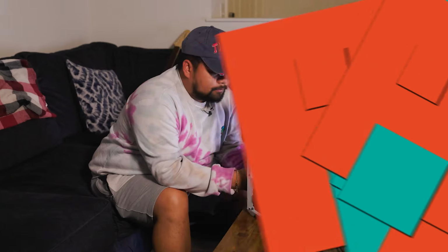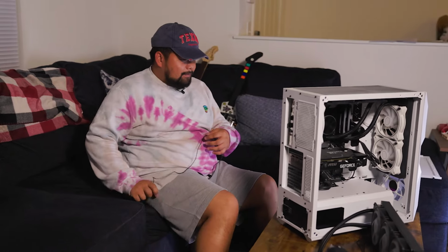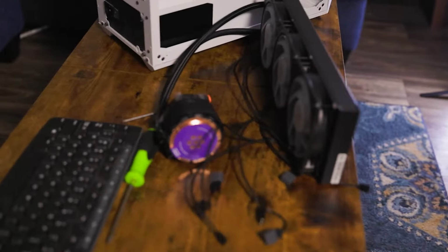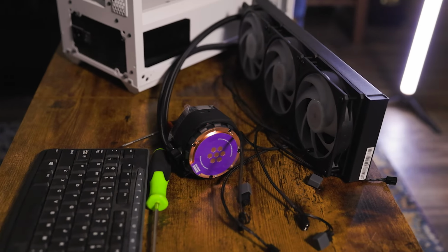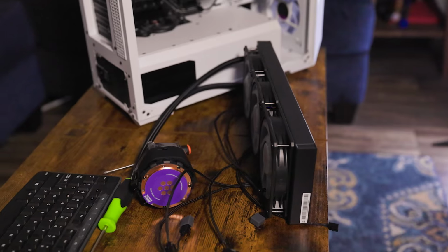What's going on, everybody? We got Jose here to help me out because it's always helpful to have someone who knows about technology. We're doing the install of the 360 Ion. It's basically a Masterliquid Cooler Master AIO with a screen on it to keep up with the current trends, but we're going to get this thing installed right now.